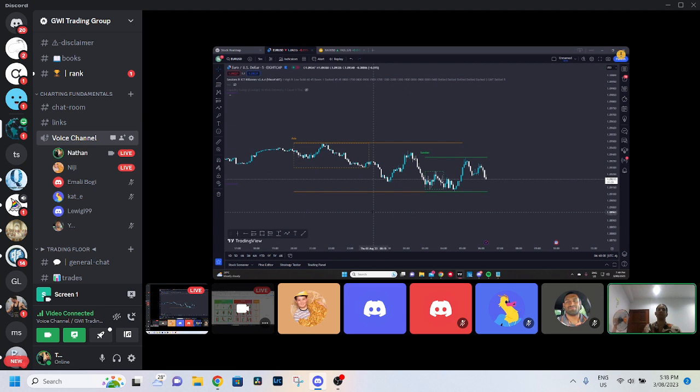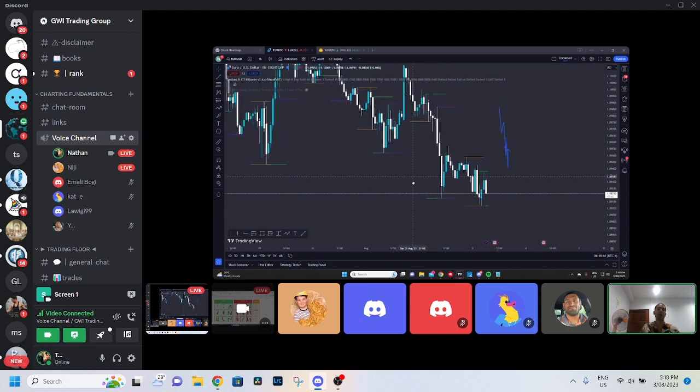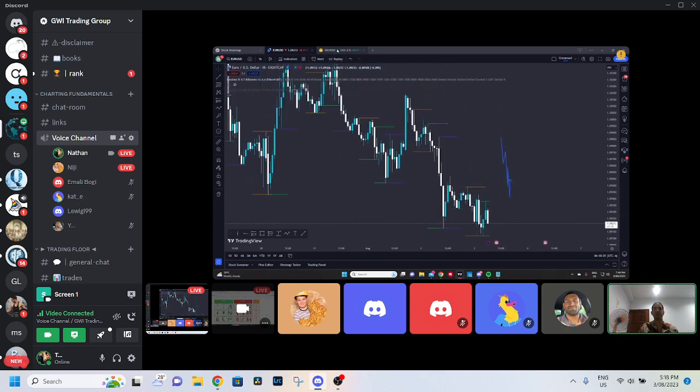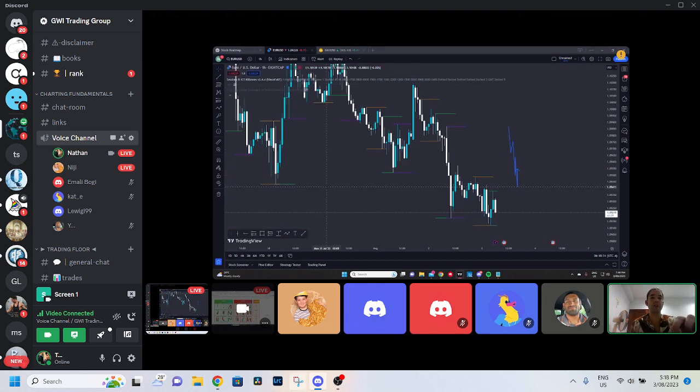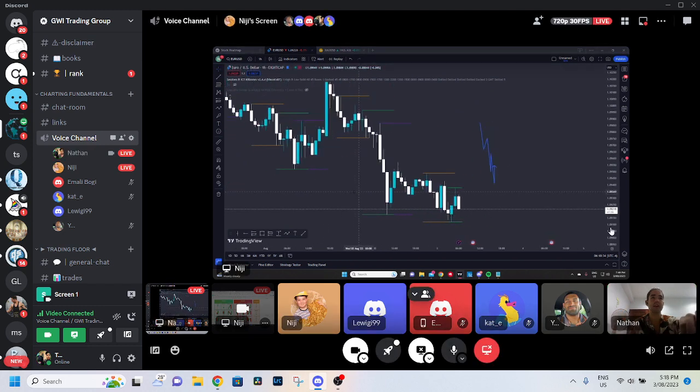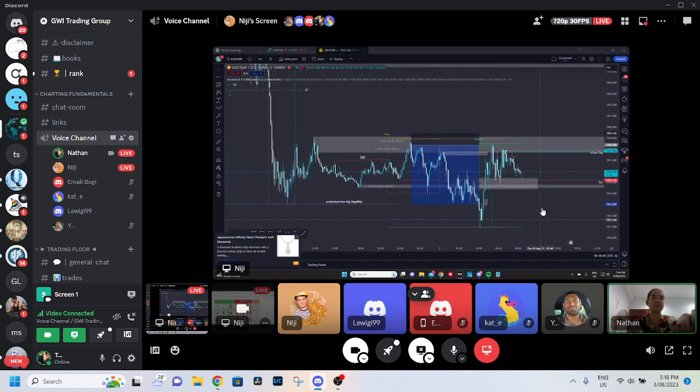Exactly. I'd say the wicks are almost more important than the bodies themselves, because the wicks give you an indication of where the trend will start to lose momentum and steam before it's about to reverse. It starts showing you where things want to go in the opposite direction. That's also where we plot a lot of these rectangles that you're seeing on our charts. A big part of that is because of the wicks and the rejections from those wicks.